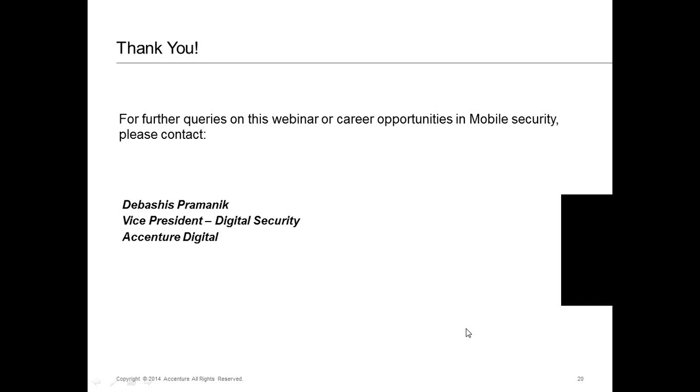Next question is, is app wrapping one of the better ways to secure an app? It is from Abhijit Naik. Are there any standard methodologies to implement app wrapping? Yes, app wrapping is a very important thing. There are multiple ways you can do it. Essentially, there are two different ways. One is that you use a wrapper once your app is developed. That is good for third-party apps. That means you are not developing the app, but you are securing it with your techniques.